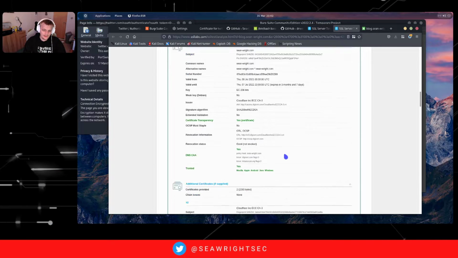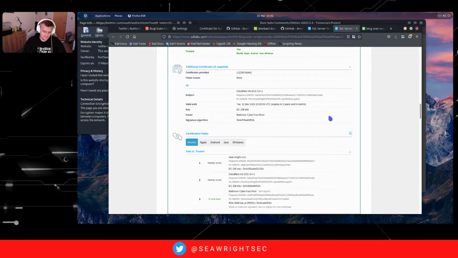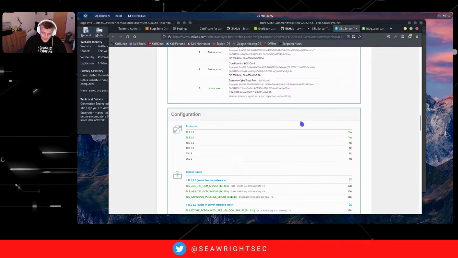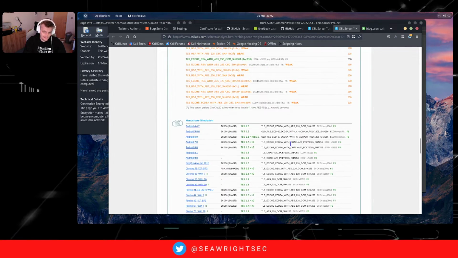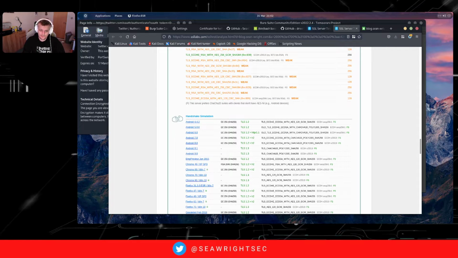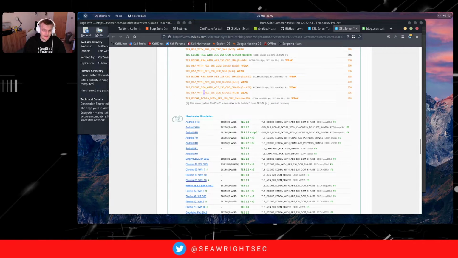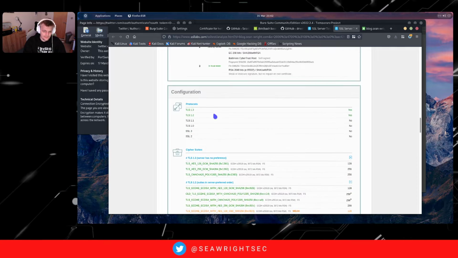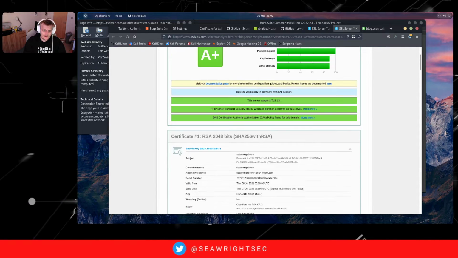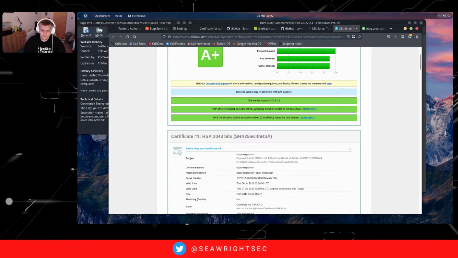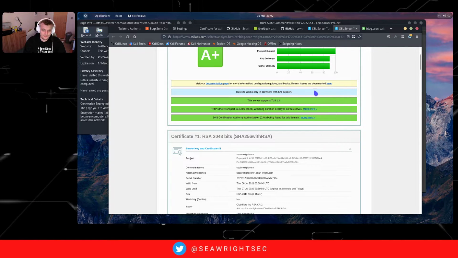That's weird. Anyway, it can also show the full chain. Here are the supported protocols and supported cipher suites, and it nicely color codes the ones that are a bit weaker. And I think if you go right to the top, you can also view more information. It gives you a bit more information about it.